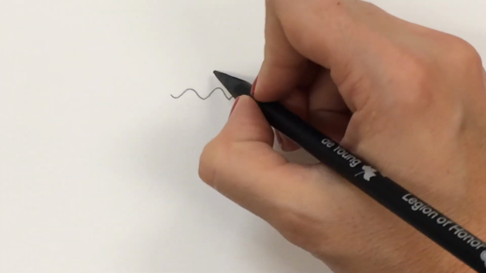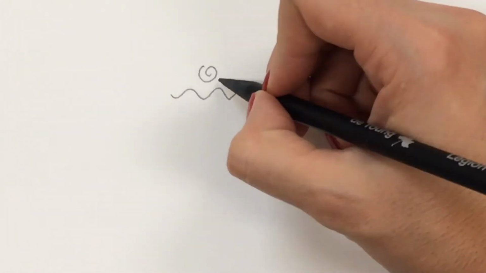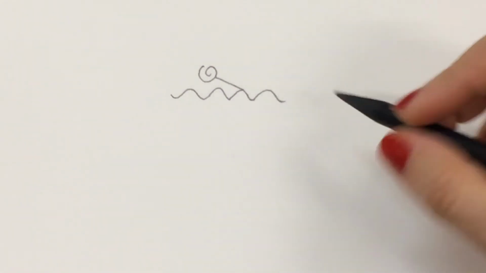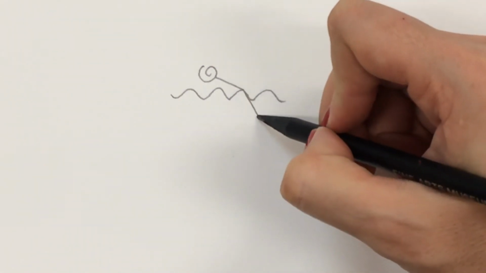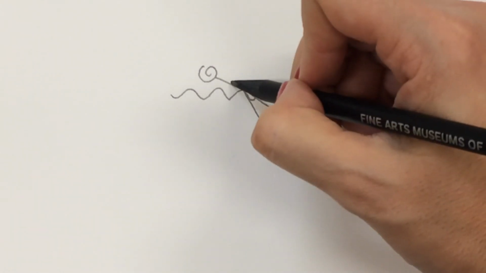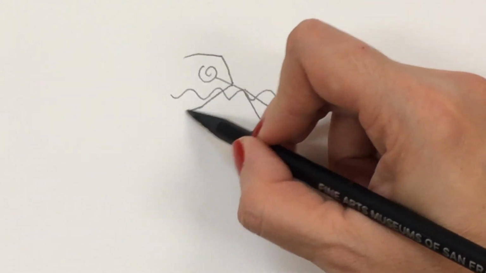So let's do a little bit of a head. We don't want to make shapes yet, so I'm going to leave those lines open. And then a bit of a body, maybe some legs, some feet, and then maybe one arm going up and over and one in the water. That's it. That's as simple as these little drawings should be.